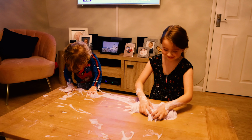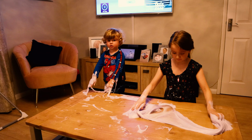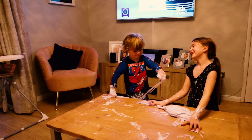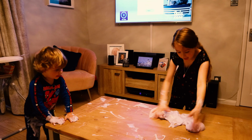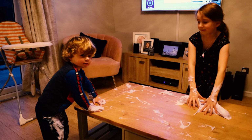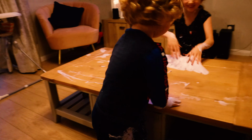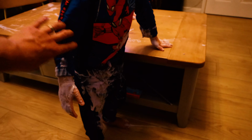Okay. I think Caelan's stuck to the table. Stuck to the table. Oh my gosh. Stuck to the table. Look at me, Caelan. Turn around. Look at me.